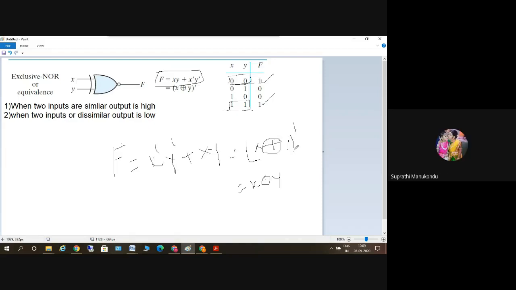Yeah, sir. Yes, sir. So I'm telling the different ways. How we can look at and understand a truth table and a logic gate. So I'm telling all the ways to understand truth tables and logic gates, everything. Understand a truth table, a logic gate, and the equation in every possible way.